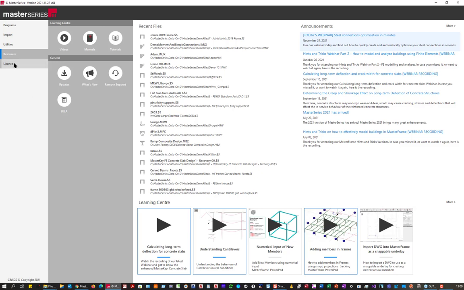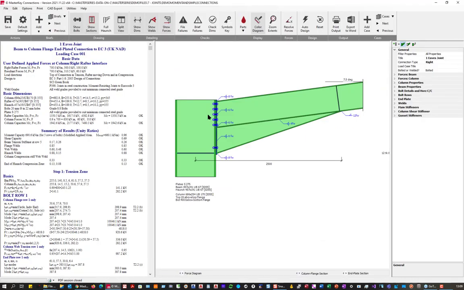What I'm going to do is I am going to look at some connections and show you what we can do, and then I'm going to come back in and do some work from scratch. So just going into some simple demo connections, show you what we can do, and then we'll do some real design and show you also, for those who are existing users, some hints and tricks. So very simple, ease connection.